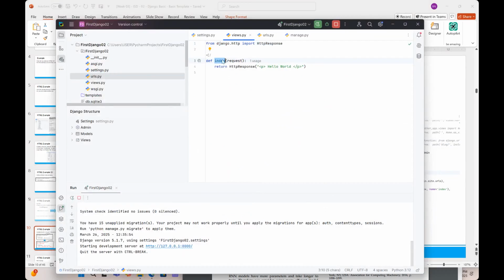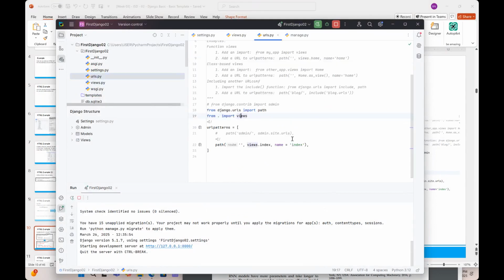It means I want to call this function whenever I go to this link. So if I go to this link, let's run index.